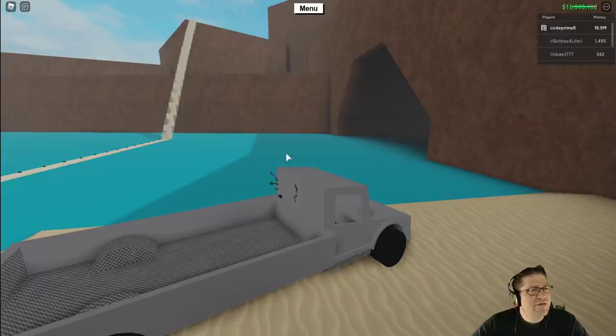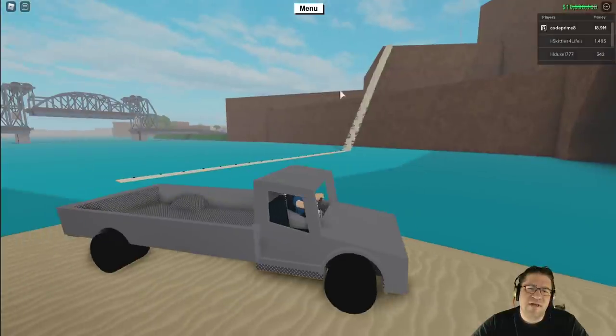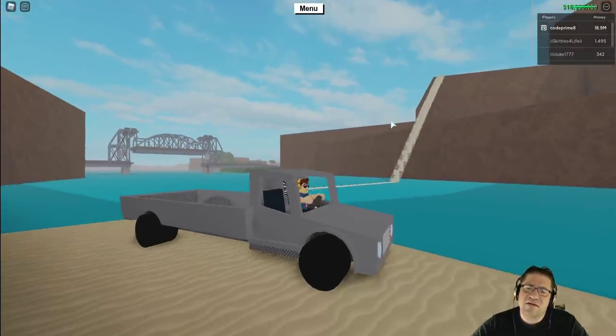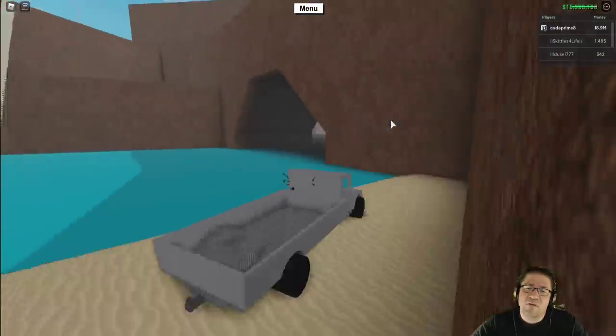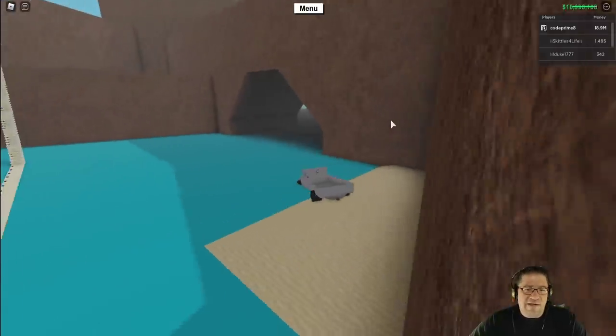Shout out to Flappert. I think he's the one that showed me how to do this. That or it was Vincent. Either Flappert or Vincent. I don't remember which one. But that's the stair steps with the doors. Yeah, that's good enough. Here we go.